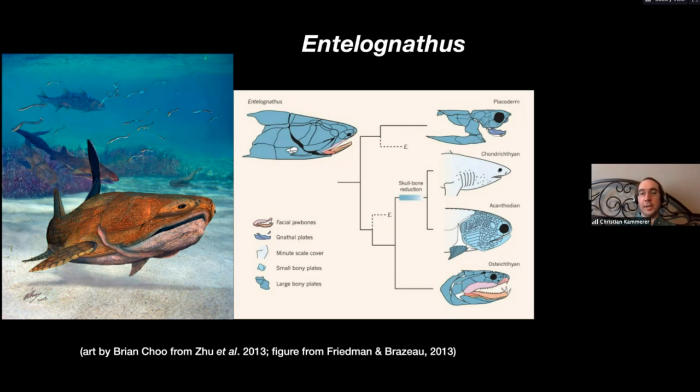So you'll remember in Dunkelosteus that just has that one blade of bone as the lower jaw. But Entelognathus has the full complement of later vertebrate jaw bones, namely the premaxilla, the maxilla, and the dentary bone, separated out as individual ossifications. And interestingly, this is what you see in bony fishes, but not in sharks, which just have these simple jaw cartilages.